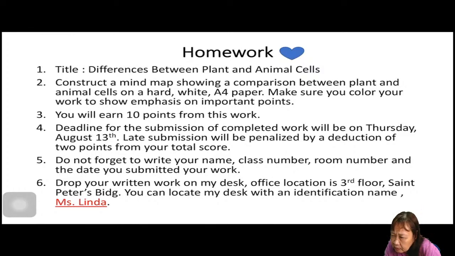Okay, let me see the comment first. Dog asks, can print? No. Flash Neo. Okay. My desk is there in the third floor of St. Peter's building. You will see the name Miss Linda and my picture is there. Normally, I come to that office like 3 times a week because I'm doing 18 periods of classes. I'm helping the teachers in Pratom 5 and 6 to teach because they do not have enough teachers there.